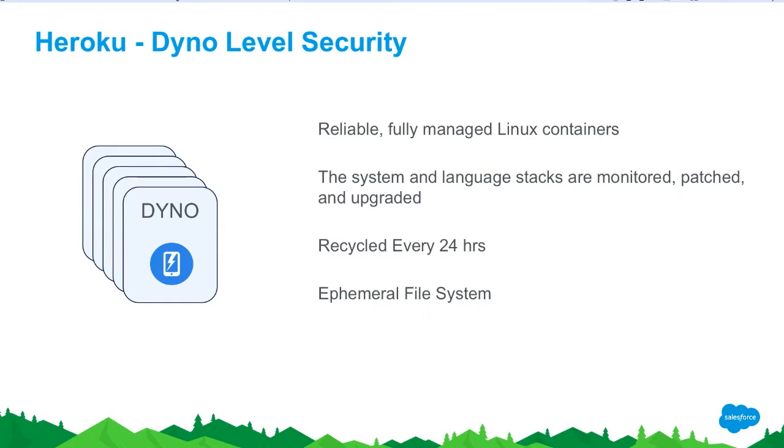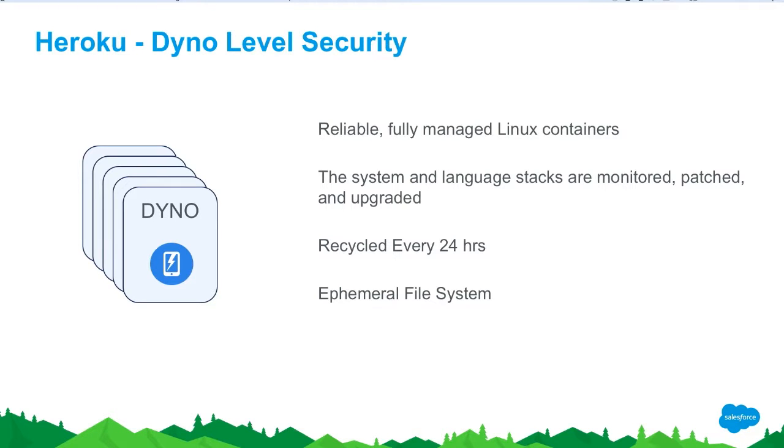So as we mentioned before, a dyno is basically a lightweight Linux container. One dyno runs one process, which means you can easily scale your application that runs on Heroku by having a number of dynos. What Heroku is also doing for you is that when the dynos get cycled, they come back with all of the patches, all of the security updates, and the latest kernel. You basically get the benefits of Heroku and the whole research community getting you the latest, safest environment to run your applications in.